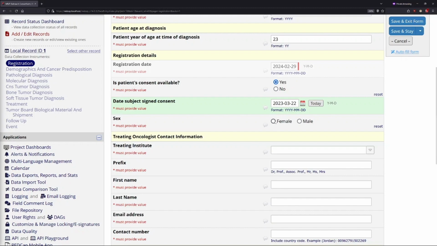The next is another single answer. But before moving on to the next section, I will clarify an additional interesting point with this question, which is very special. Some of the questions actually have a conditional effect on the rest of the forms. If you noticed when we first clicked on the registration form from the record homepage, that was the only form that we could fill out because there was no consent that was registered. So once we register consent, you'll notice when we go back to that page, there will be additional forms that we can access.